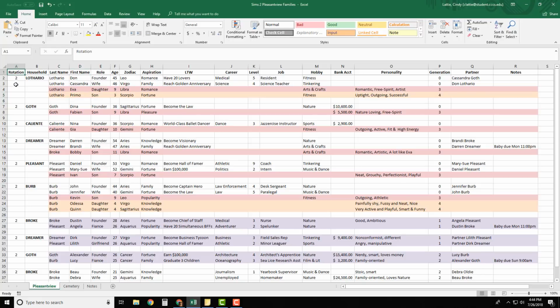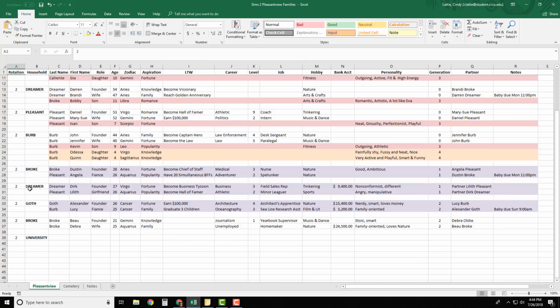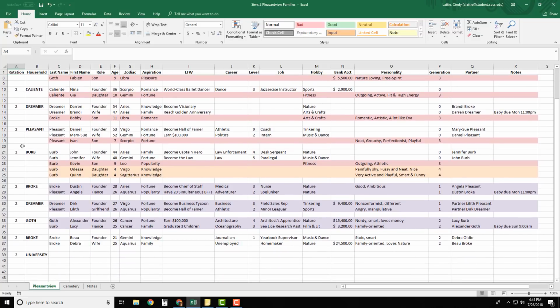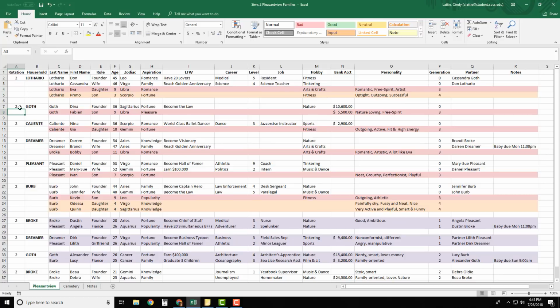The first one is rotation, and as you can see, I'm on the second rotation. I'm actually on the third rotation, but I don't change the rotation here until I finish that family for the week. And the reason why I started doing this a long time ago is because I might take a break from The Sims for a couple weeks, maybe even a couple months at a time. And when I came back, I'd want to pick up my neighborhood where I left off, and I could go in here and see where I was. Like if this was a 3 and everything else was a 2, I would know that I would be playing the Goth family next. So that's why I started doing that, and now it just helps me with planning my videos because I can see where I'm at a glance.